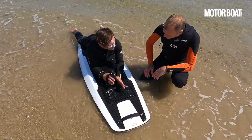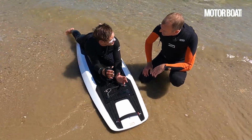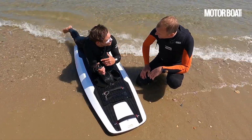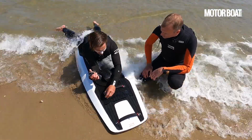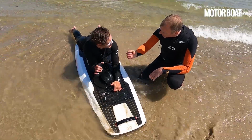Exactly. And when you fall in the water, it's going to cut the connection completely and go into safety mode, so that when you swim back and you accidentally press the trigger, nothing will happen. Okay. That's why when you come back on the board, you need to pick it up and put it back again. Okay. Otherwise that's a remote control trigger for the speed.